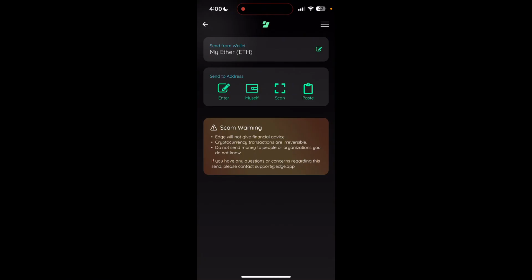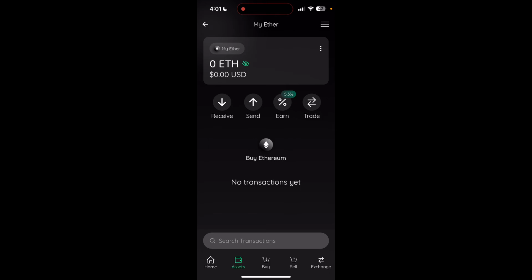For both buyers and sellers, it's important to confirm the transaction has been processed on the blockchain. You can check the transaction ID in Ace Wallet Transaction History and track it on a Blockchain Explorer. When sending or receiving cryptocurrency, be aware of network fees, which may vary depending on the cryptocurrency and network congestion.